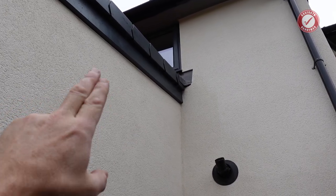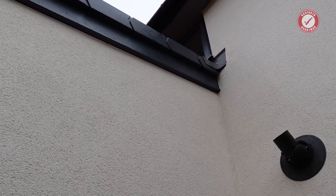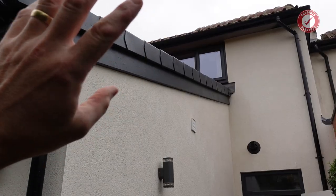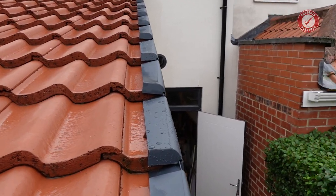I'm not sure, maybe I could shove something up that little tiny gap at the top there, but I don't think anything's going to nest in that little gap. Don't judge my lead dressing skills, but hopefully that's a lot better than it was before. So I think we'll call it a day on that one. It's 100% better than it was before. All nice and weather tight, ready for the winter.